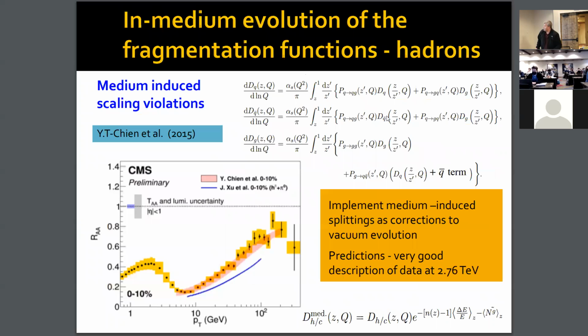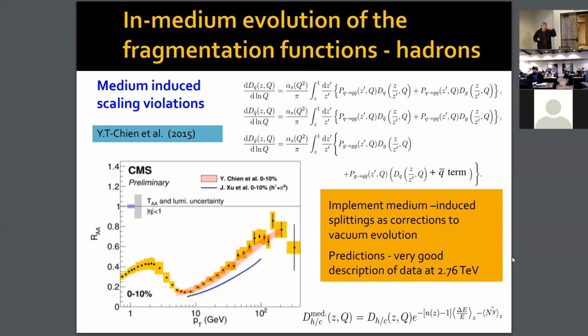All right, so let's see what the applications of those in-medium radiative corrections are. Of course, when you have radiative corrections, when you have branching and off-shellness, in fact we work in terms of kT, you have evolution. And so the medium will actually give a contribution to the evolution of various objects. In this particular case, I'm interested in the evolution of the fragmentation functions in the final state. The example that I give here is nucleus-nucleus collisions: we have a quark-gluon plasma, and the jet propagates in the final state through the plasma, and that's where the radiative corrections come in.